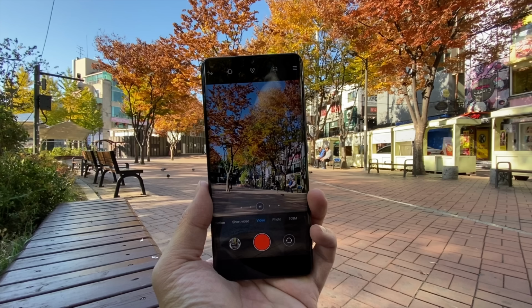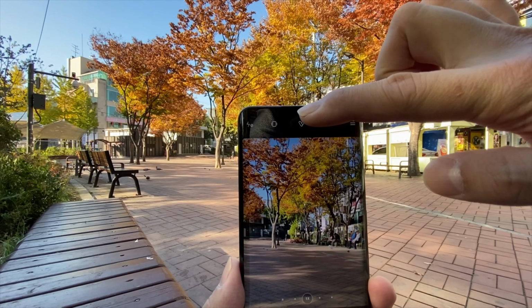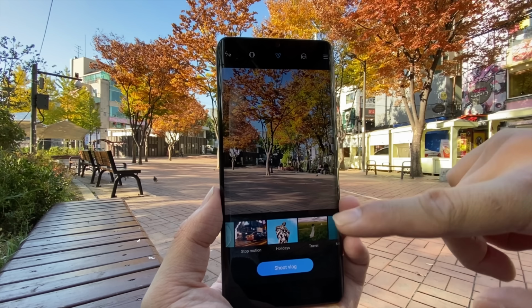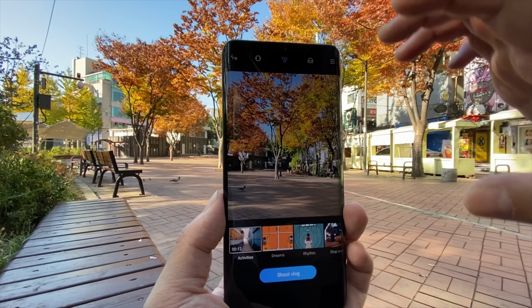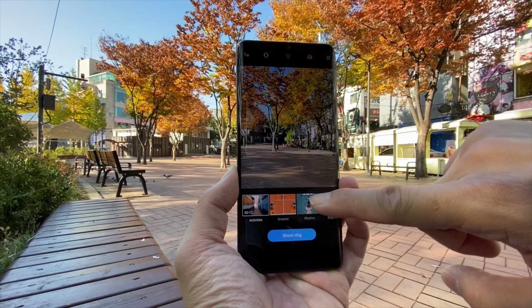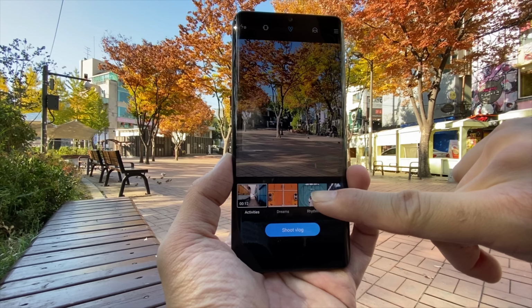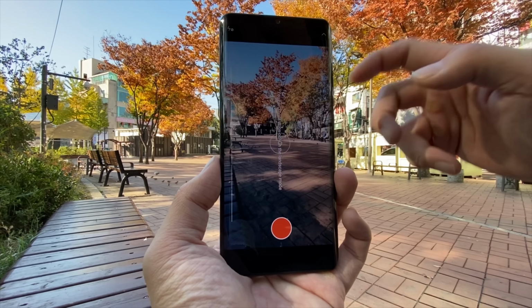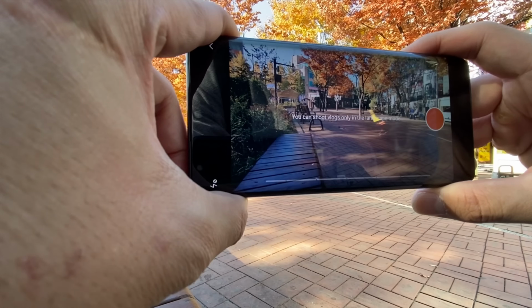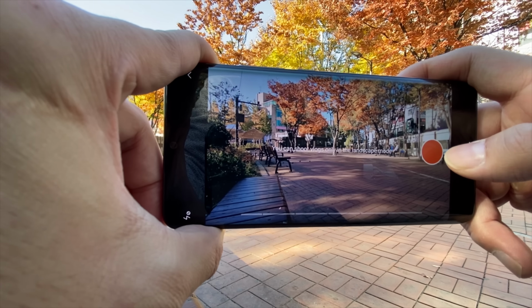So there are other quirky things with the camera app right now. For example, in the video section, there's a new vlog mode. What this does is it allows you to shoot some presets, special effects to short videos, and they edit them together for, you know, a clip that's actually pretty fun. But if I want to shoot it right now, you notice the menu is in portrait orientation, right? I'm going to tap on rhythm, shoot vlog, and it forces you to turn the phone to landscape because you can only shoot in landscape mode. If that's the case, they probably should have had the menu in landscape mode to begin with. It would make things a little bit more intuitive.